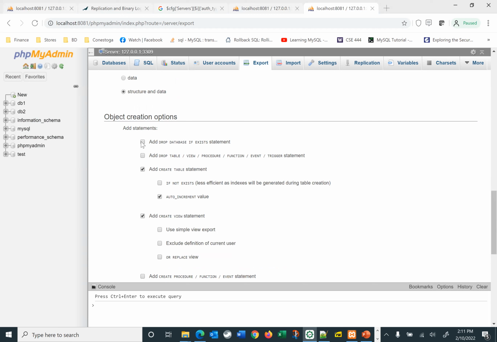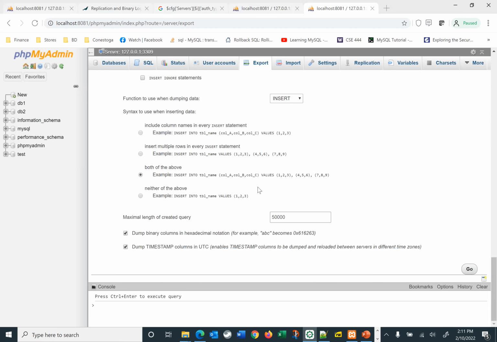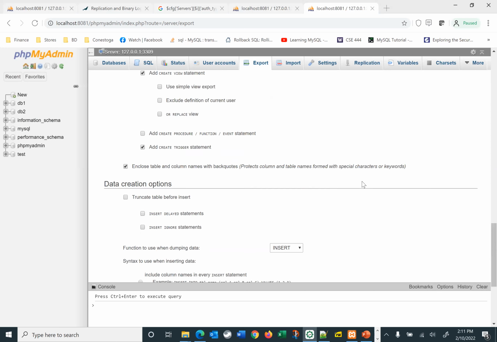You can add the drop table if exists option, so that restoration will be easier for you. It will rewrite all the other things. So you can add those or skip those, and you can see a lot of options you can explore gradually. Then you have to hit the go button. Then it will create a large MySQL dump file that contains all the database objects like views, procedures, and the data rows, that's the actual data of the tables, or a relation or a schema. All things will be restored in this restoration process.